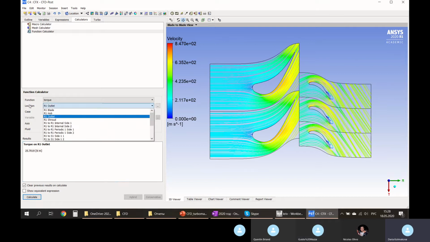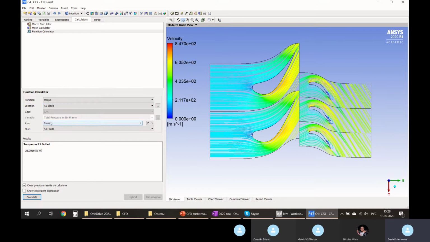I'm sorry, and for location, of course, you need to select R1 blade, because we are calculating the torque exactly on the blade. So we can calculate the value. Minus means the difference in the rotational direction and the coordinate system. It's not a mistake. But here is the value only for one blade.